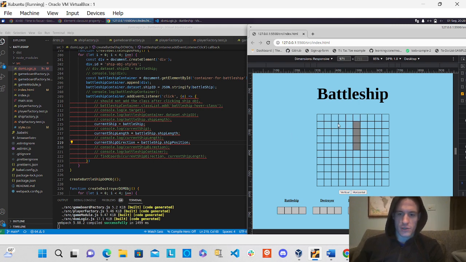It's already set to vertical, but we can change it back to horizontal. Boom. It's calculating, I'm hovering over here. Okay, ship's length is 4, its direction's horizontal. Let me fill in all of these cells here. The current cell gets dynamically updated like that. I don't know. I thought it's pretty darn cool.